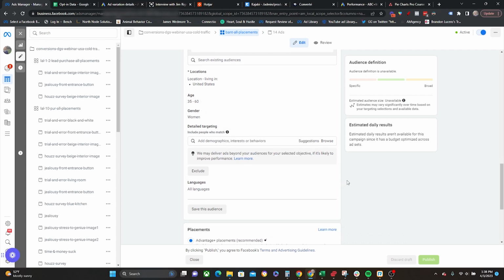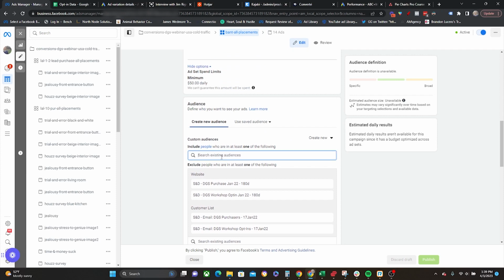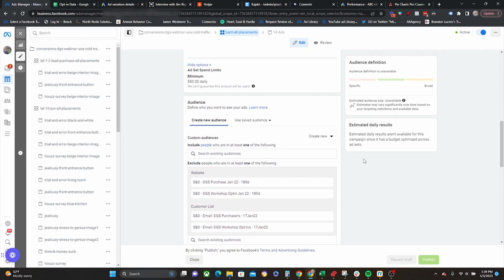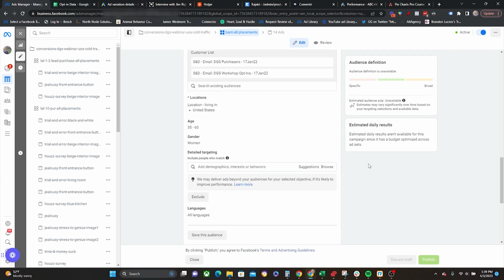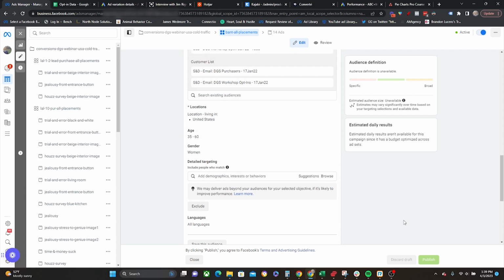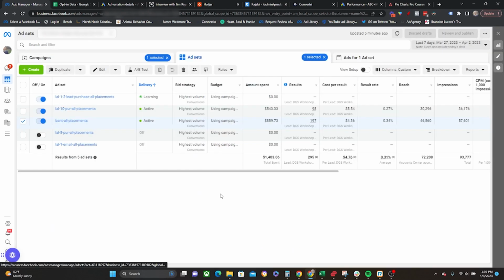right here. But as you can see, right, there's nothing inside of detailed targeting, and there's nothing inside of the custom audiences right here. So I'm giving the algorithm full control to get in front of anyone who falls within these very wide parameters. So the reason this works is because with this client, we're already spending a ton of money. We've been spending a lot of money, over $1,000 for well over a year now.